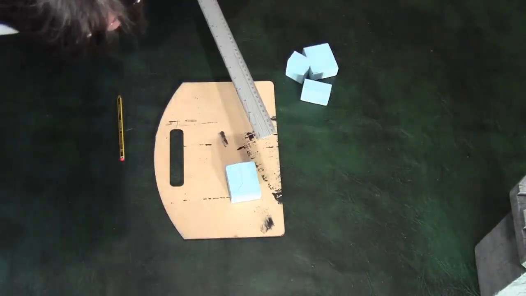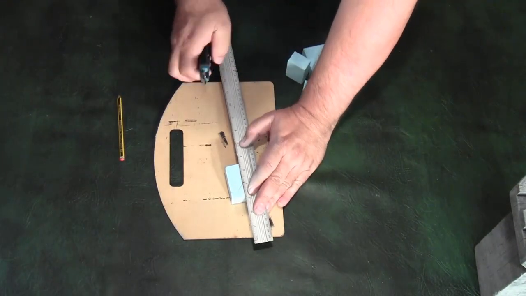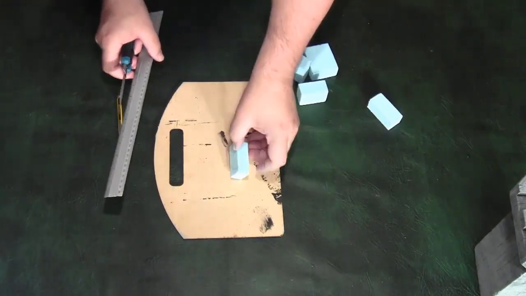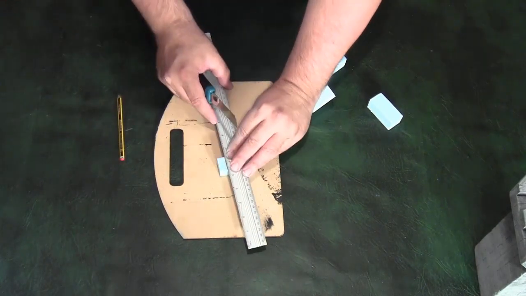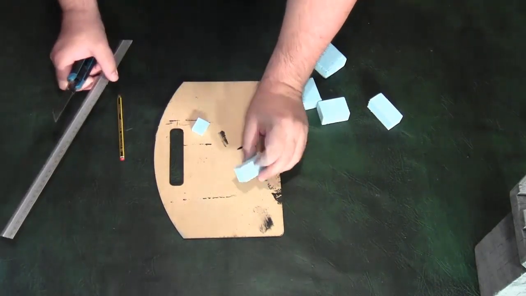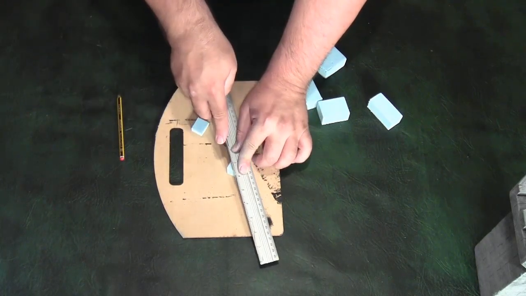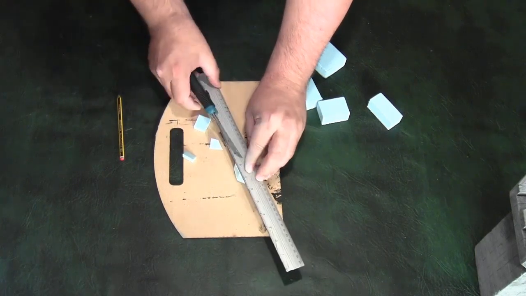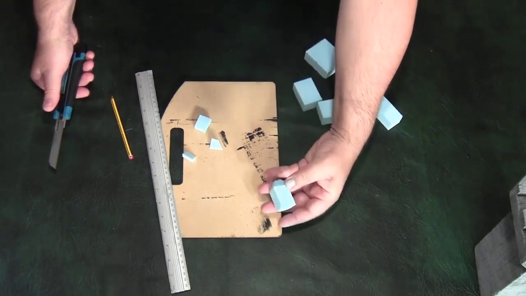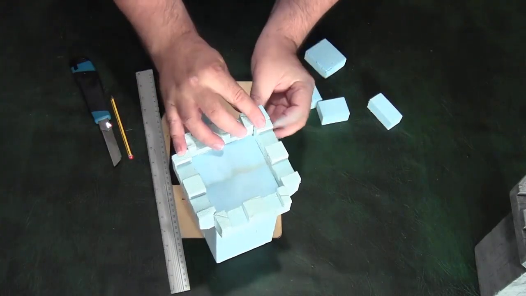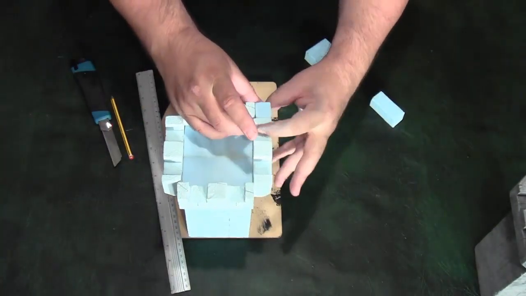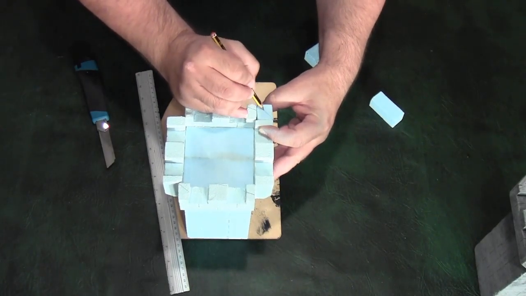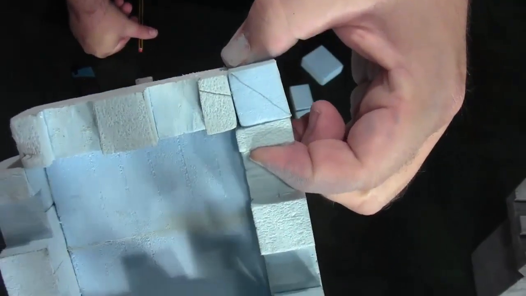I'm now going to use a cutting knife, and the box cutter, to remove the unwanted material. I try and keep the piece that I'm cutting as square, or as cuboid, as long as I can, because it makes it easier to handle when cutting. Cutting the angles all the way through, and then blending them in later. I place it in the area to dry fit, to see what needs to be done, and then I can see I'm cutting across the diagonal. So I mark that, and then that's the next line I'm going to cut down.